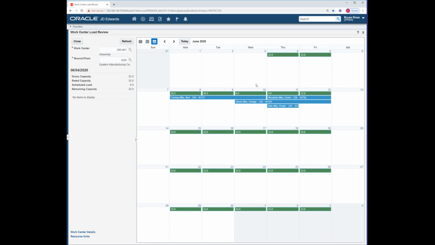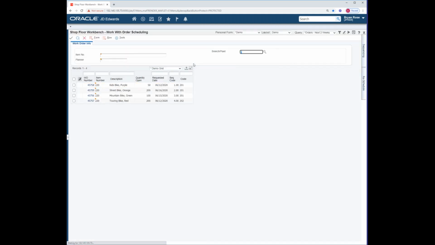Okay, so once you've scheduled everything at a high level, you know you have your capacities in order, I'm going to jump to my shop floor workbench. This is where normally we see places do things like sequencing. They can assign what shift is running which orders, stuff like that.